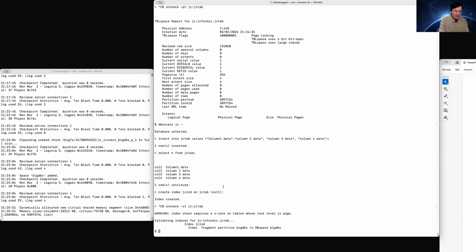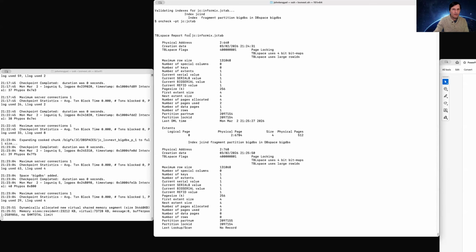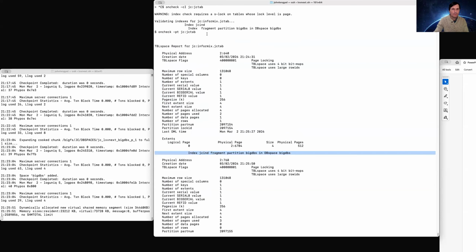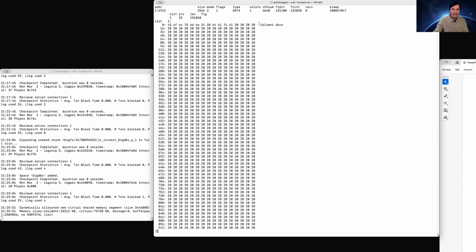Let's look at the data page that has that one row on it. So here's a partition, printing of the table space info. This is the metadata for the data partition, and this is the metadata for the index partition. You can see the index here, and the data fragment is above. So this is the partition number for the data fragment. I'm going to run oncheck pp partition number. I happen to know that page 1 is where that row is. Let's take a look at the row. You can see column 1 data shown there, then followed by many, many blanks. It's in slot 1. And it's at this page address.